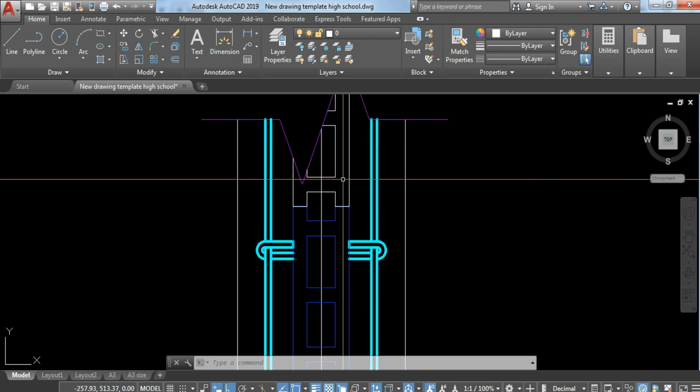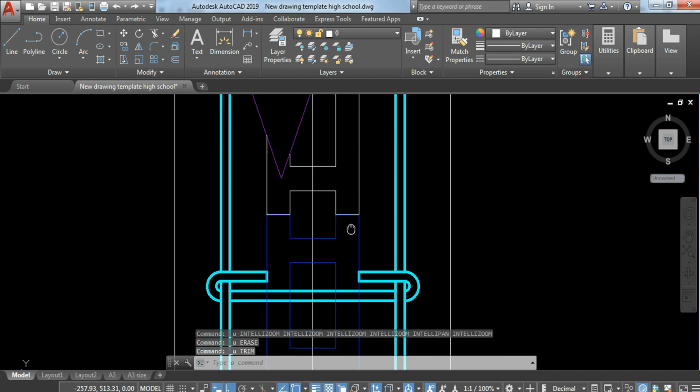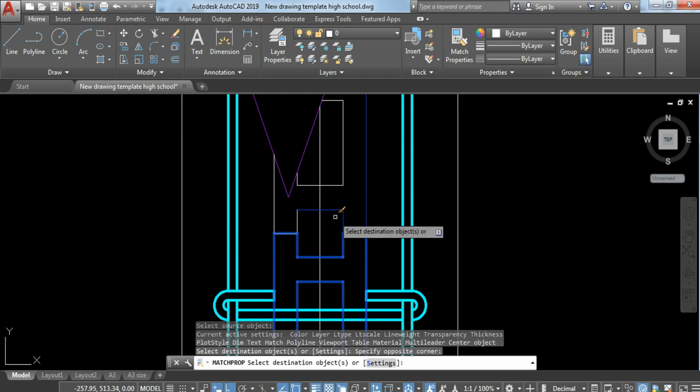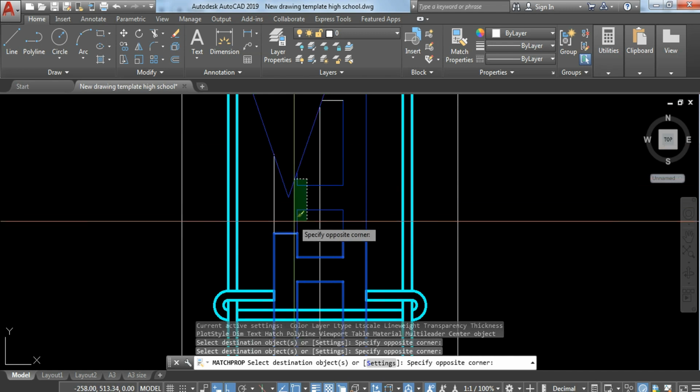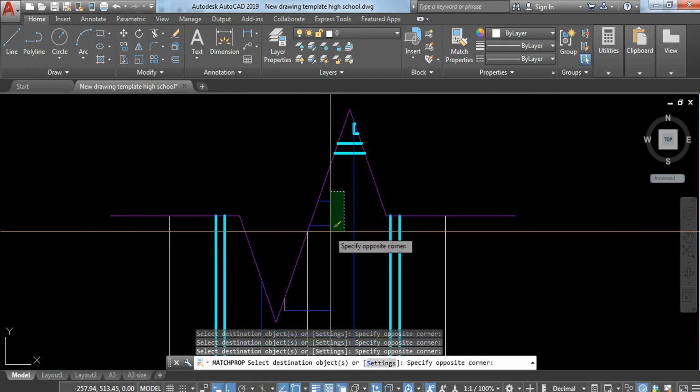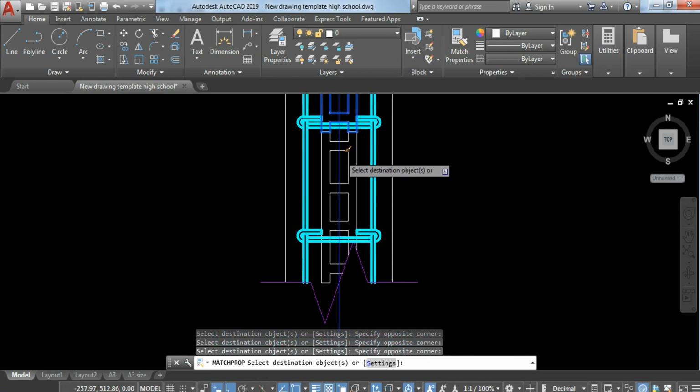Okay, so or maybe you can also leave it like that. Okay, so let's match this one. Itong drawing na to. Okay, this one. And so on. Ito naman.